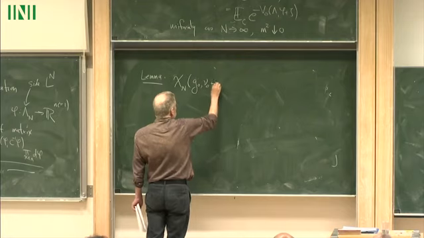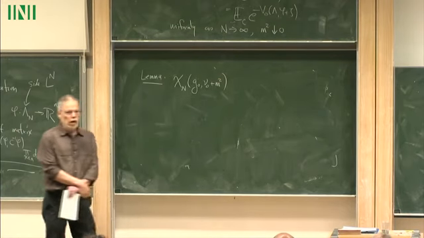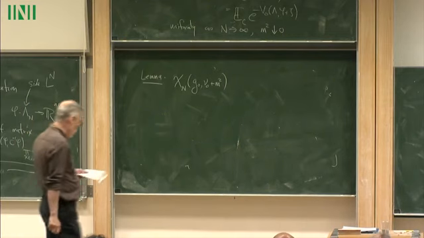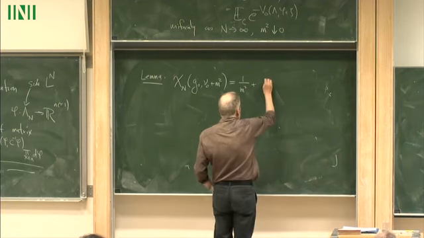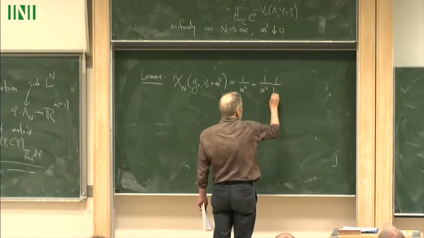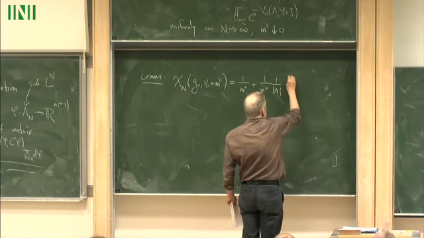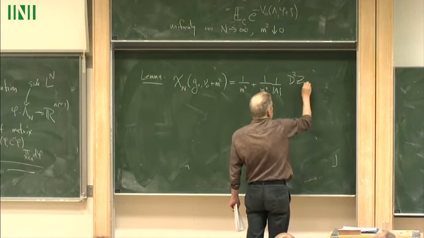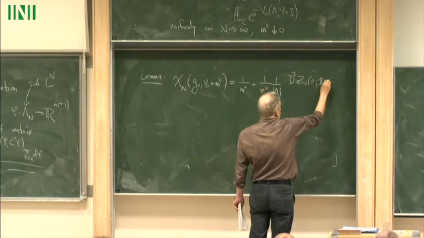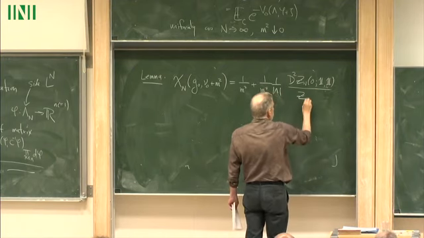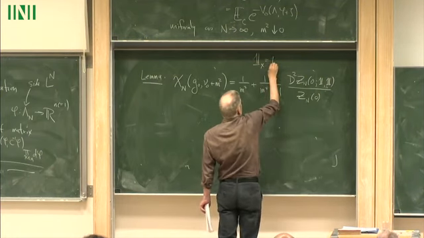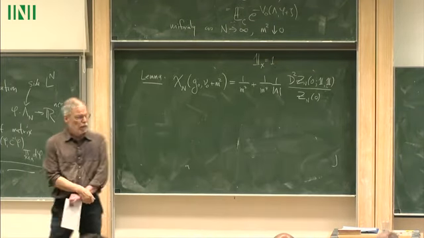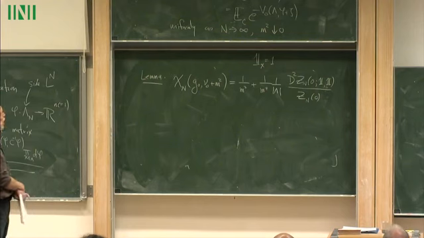This finite volume susceptibility, evaluated at g naught and at nu naught plus m squared, is given by this formula: 1 over m squared plus 1 over m to the fourth times 1 over the volume times the second derivative of Zn at 0 in the directions 1 and 1 divided by Zn of 0. Here this 1 is just the function which takes the value 1 for all x. So this Zn is that same Zn up there, the expectation of Z0 with this external field.